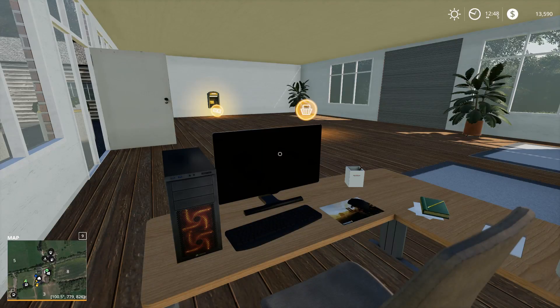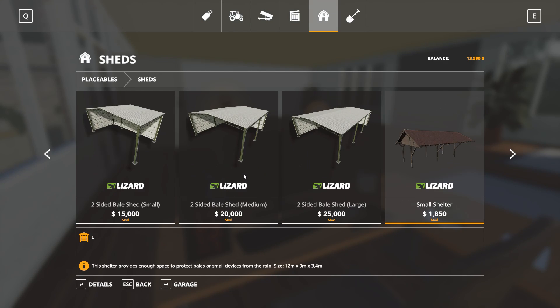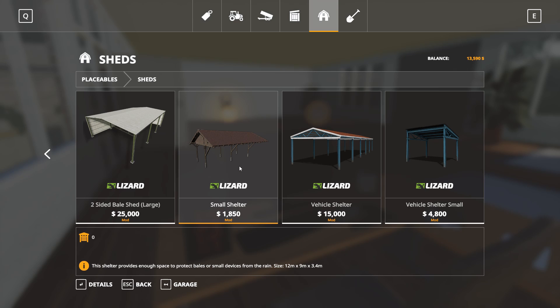Welcome back after lunch. Just looking at some shed packages that came up at the store. I'm kind of leaning towards this small shelter right here - I like the price, the size is great for the equipment we have, and it looks like it'll be easy to remove when we're done in this location. I think we're going to order up a couple of these - probably two to start - and then we'll throw some gravel down underneath. That'll also help with our crazy grass situation.